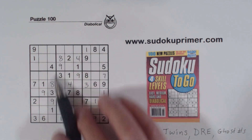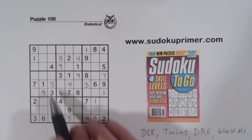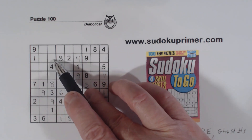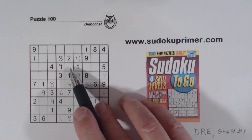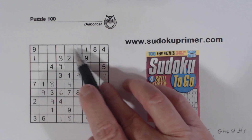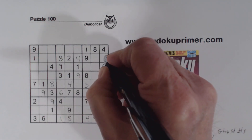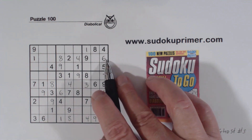We can't solve any of them directly — we've got five-seven, two-six, five-seven, two-six. But let's look a little closer. We've got a six going through box one here — that can't be a six because it's a five or a seven. So one of these is a six. Then look at box two — we've got a six there, so one of these is a six. Using double row elimination, one of these is a six. Well, we've got a six there already — so that makes that a six. Using these four techniques, we found that six.